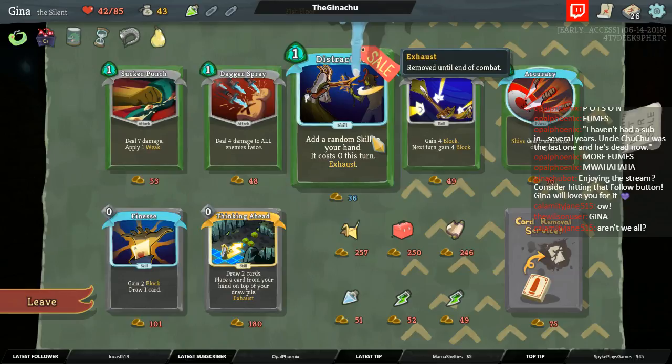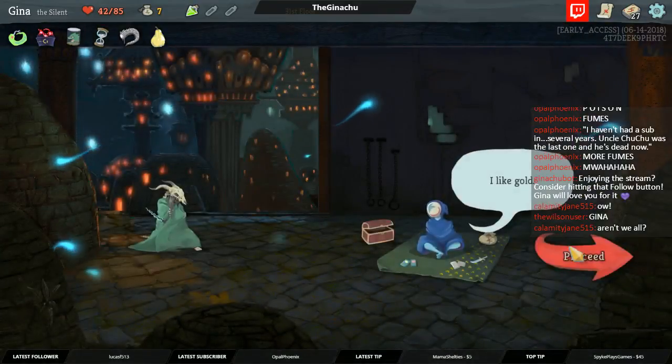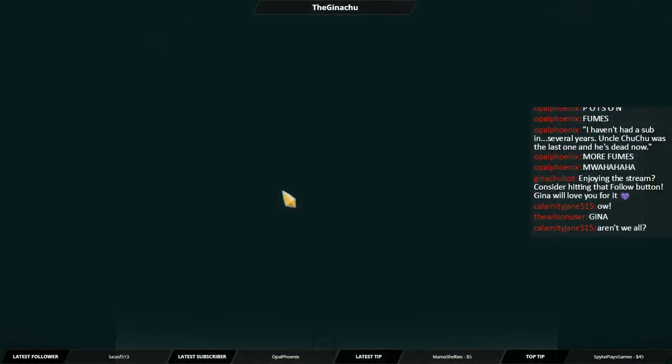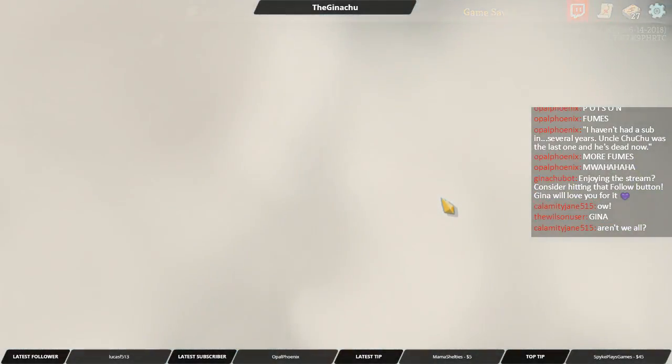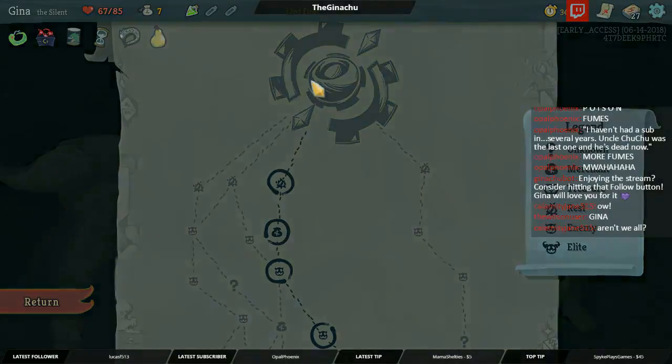I could buy this. Add a random skill to your hand. It costs zero this turn. Let's just go for it. At this point, I'm kind of screwed. I'm gonna rest. Alright, this is all that I have in me for this battle.